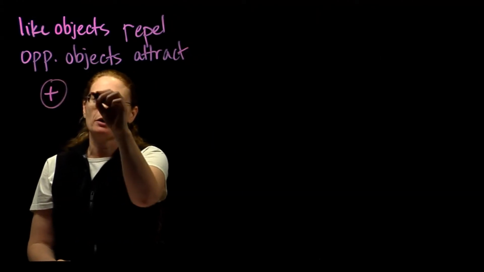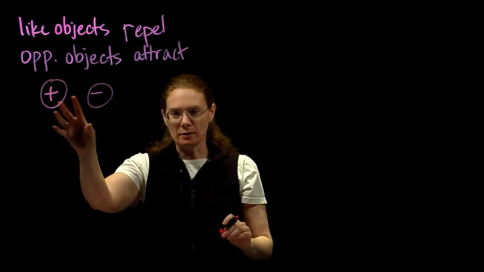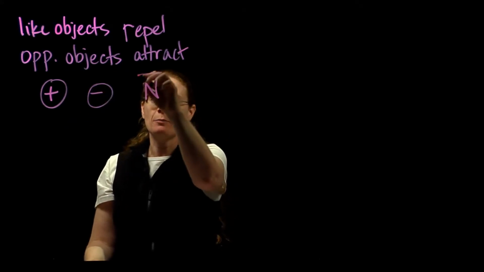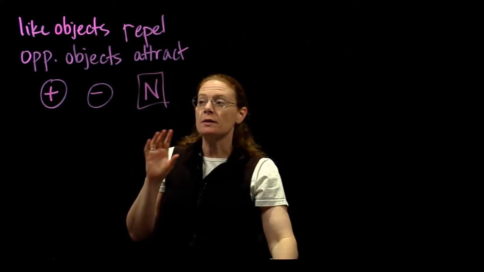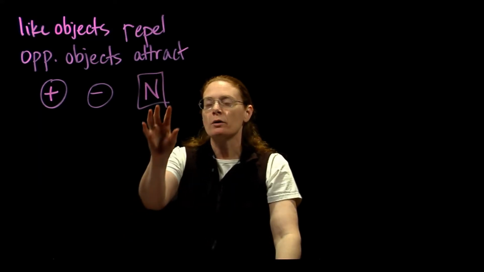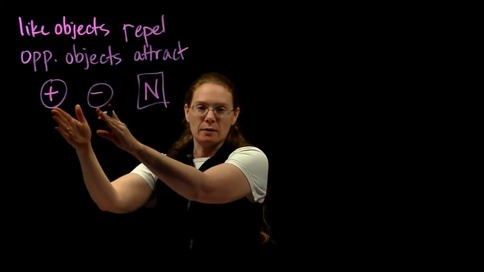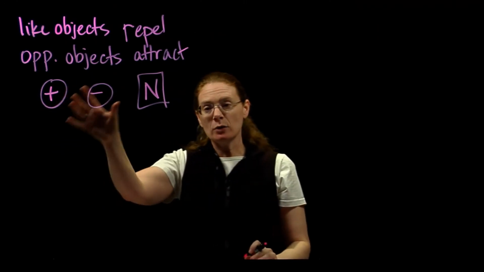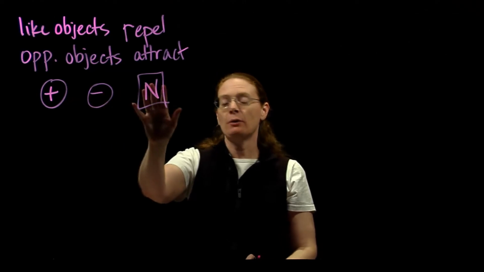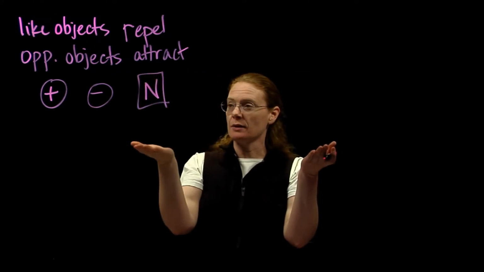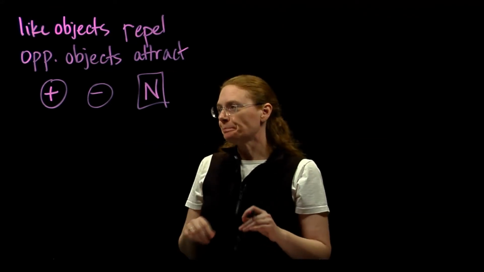And I want to remind people that we only have two types of charges. We have positives and negatives. A lot of people want neutral to be a third type of charge, but neutral is not a third type of charge. What a neutral object is just something that has equal amounts of positives and negatives. So we actually only have two types of charge, but then we have this third state where you could have equal positives and negatives, which means it's neutral.